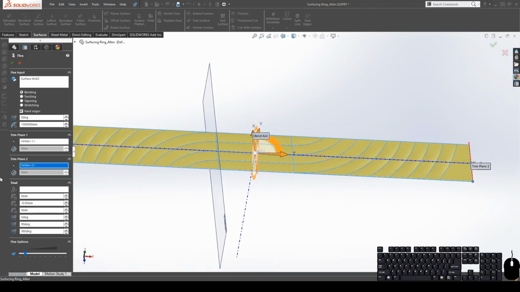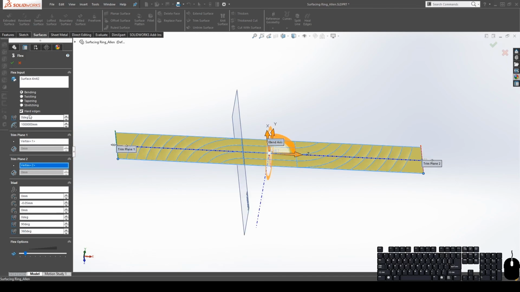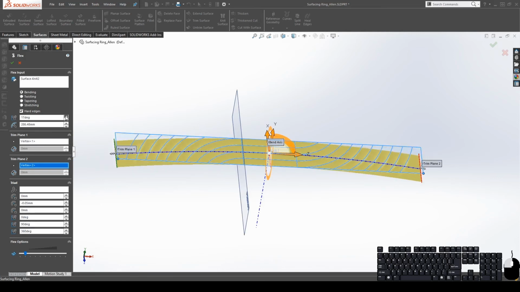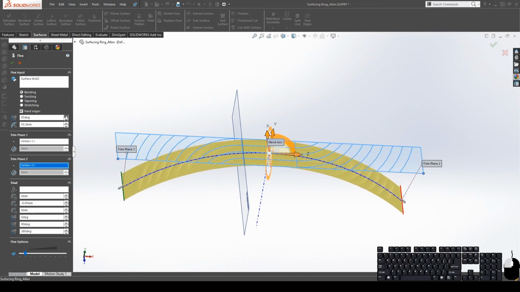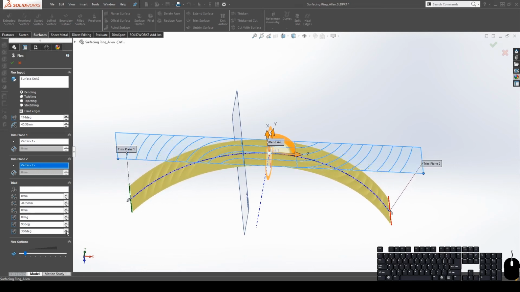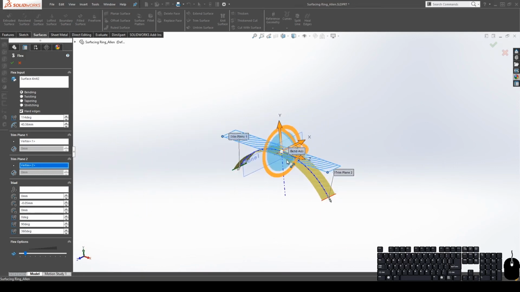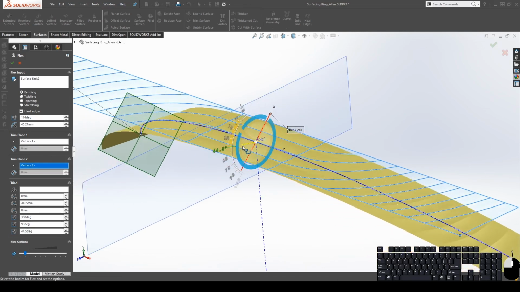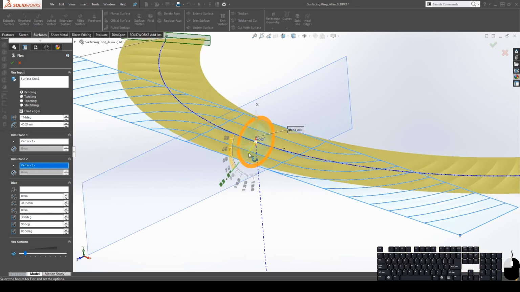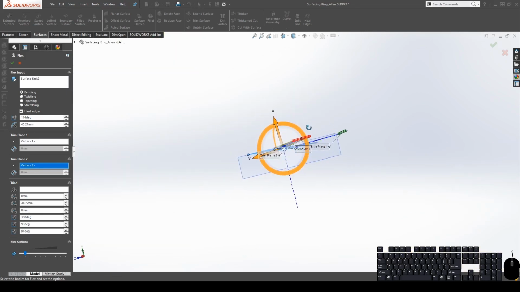Okay. And then depending on what you're doing with this, you may have to adjust these values here. To show you what I mean by that, let's start adding some degrees to this angle here. And you can kind of see the magic of this tool as it starts to flex downwards. And what happens if I start rotating this, you can see how I can do different things with it.